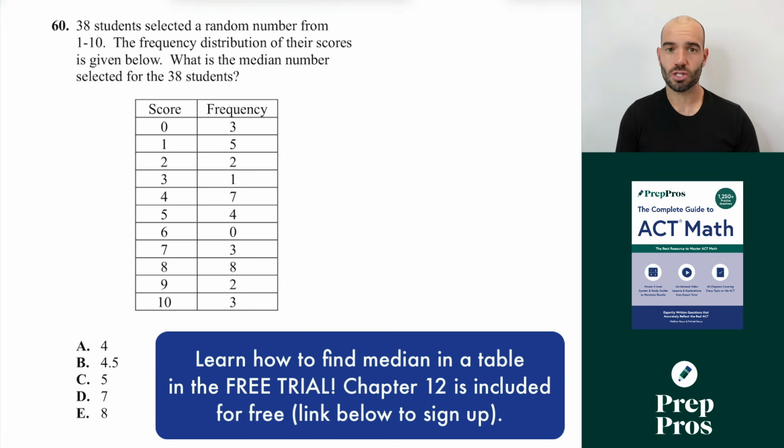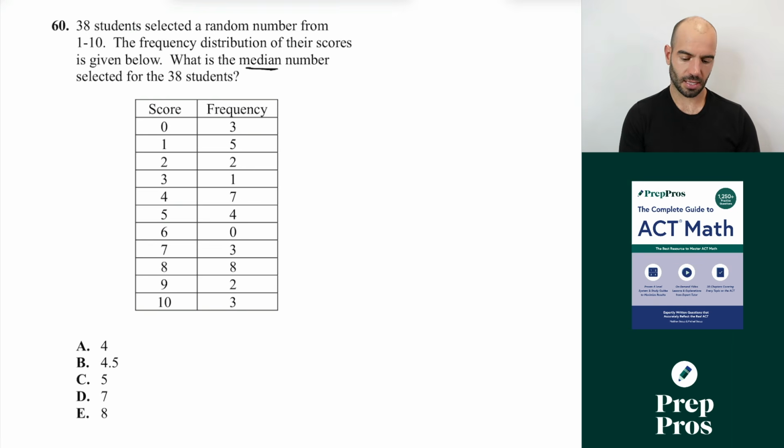Now, how do we solve this? What is the trick? Well, we're asked to find the median here. And the median, remember, is the middle number. Now, the trick with this one is the frequency table is telling us the number of basically numbers we have. So it's telling us we have 3 zeros, we have 5 students who got a number 1, 2 students picked the number 2, so we have to find the middle value. And I can't just be like, oh, it's in the middle down here, because we have to do with the frequency aspect. So again, the trick here is to find the median.